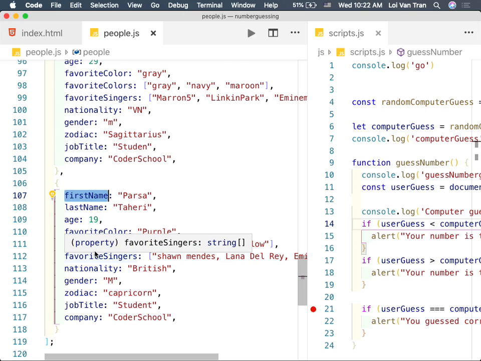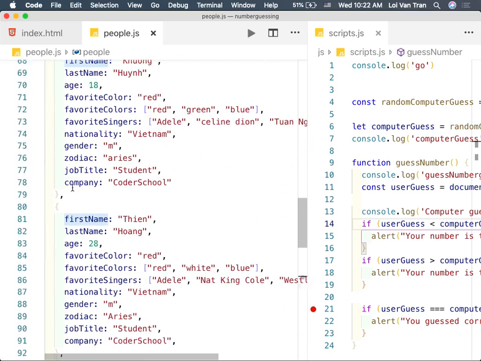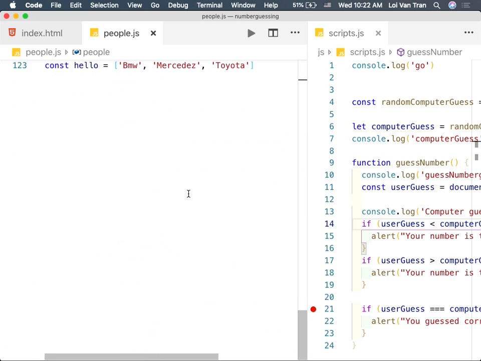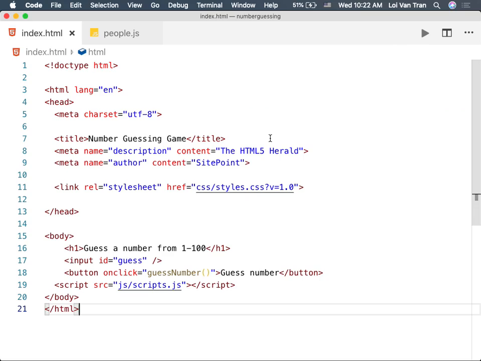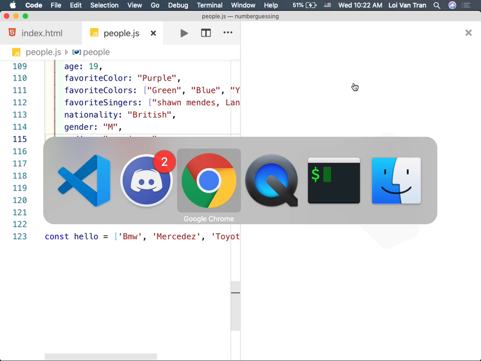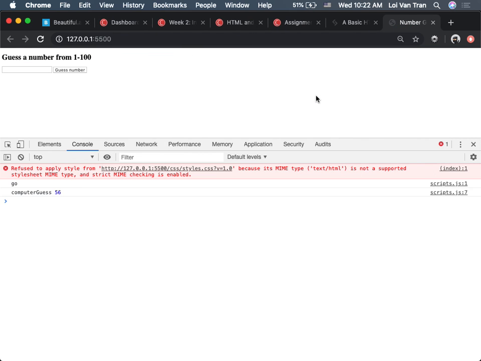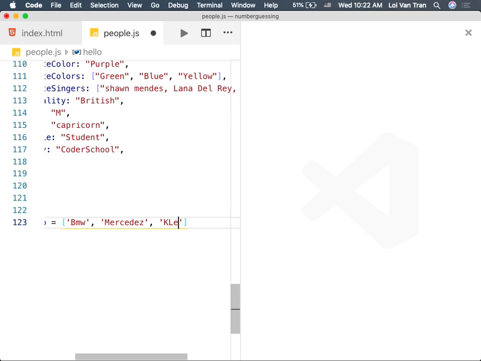Okay, so I think we have enough people. We got 1, 2, 3, 4, 5, 6, 7, 8, 9. Okay, that seems right. So let's just go ahead and mess around a little bit inside of our console. Let's actually start real small, okay? I'm getting ahead of myself. You can't put Toyota next to a Mercedes or a BMW though. Okay, these are premium cars. Lexus? Yeah. There you go.